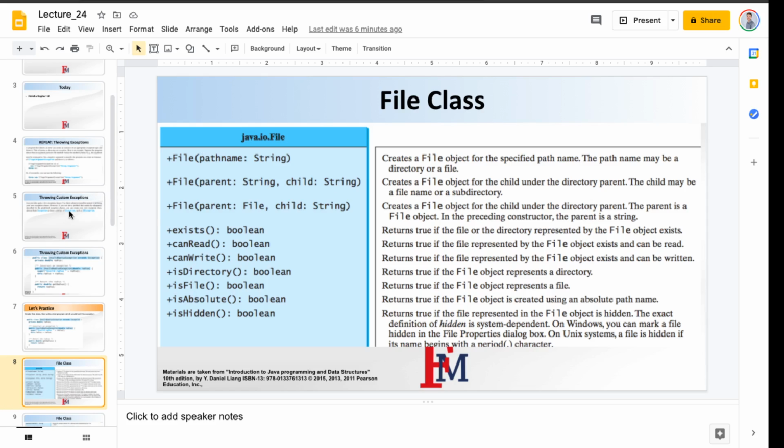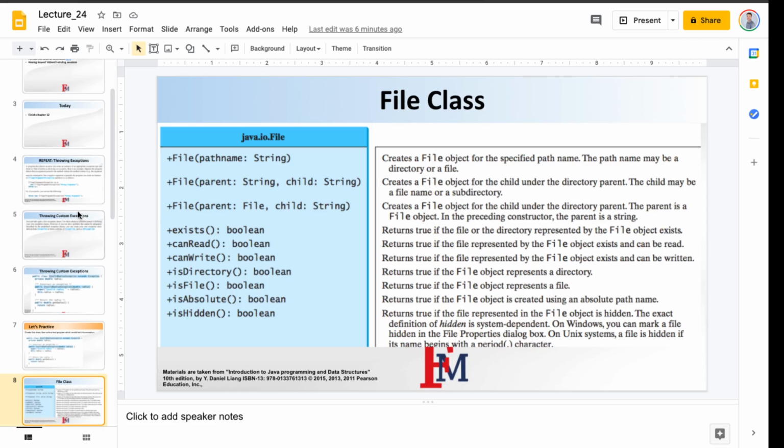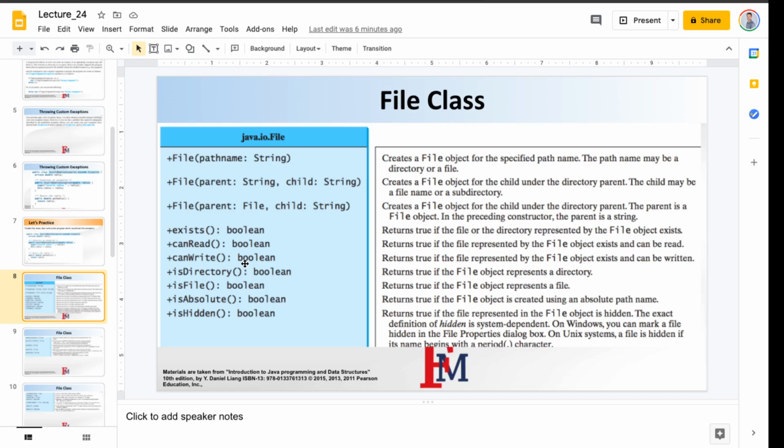Now we're coming to a small part of Java, which you'll probably not be using that often, okay? But that's still in our syllabus, that's still in our program. File class. Okay, so what is that? Basically, Java has its own class, which is called File. That file is a representation of a file which is located on your computer, and that's basically a way how you can access files on your computer.